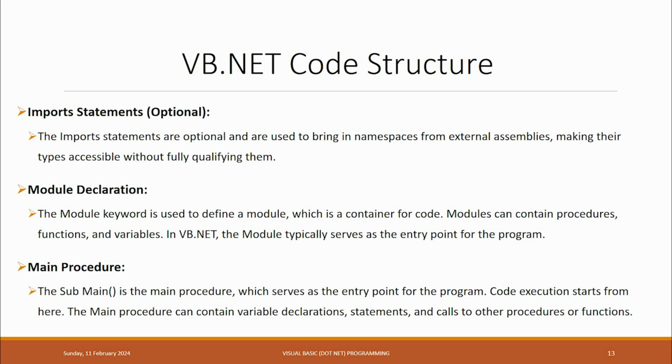Okay, so the main procedure can contain variable declaration statements and calls to other procedures or functions. Okay, so let's say in a third tutorial, we are going to make use of functions and other sub procedures, and we're going to see how we are going to call them in the main procedure.